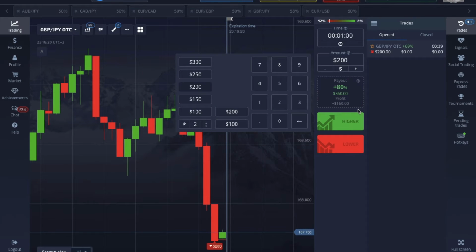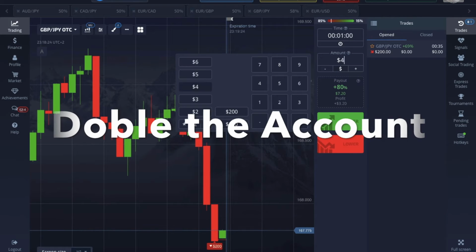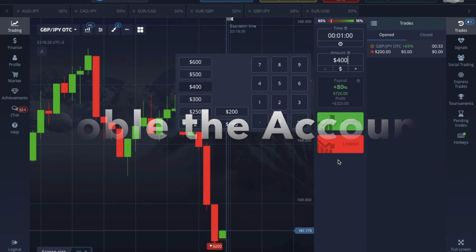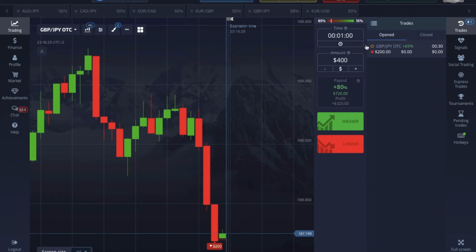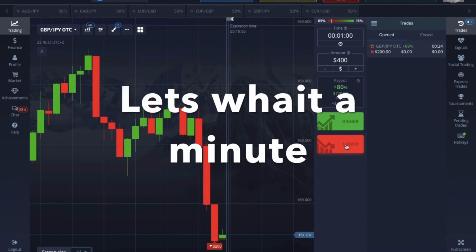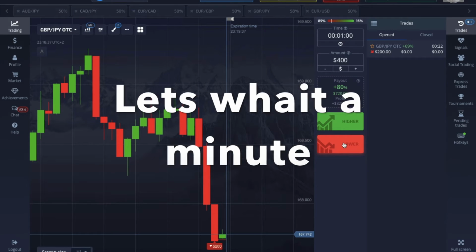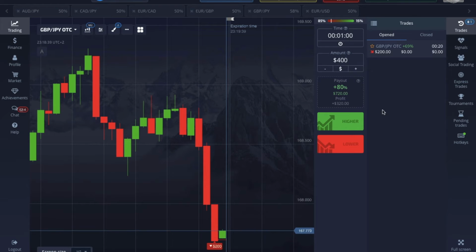But meanwhile we are going to double our entry amount. For our example, the initial amount was $200. So for the next trade, in case it is a losing trade, we will set up the account with an amount of $400. And at the exact moment in which the trade is lost, simultaneously we enter the next trade with double money of the previous one, the $400, and then wait another minute to know the result. This is our first martingale.